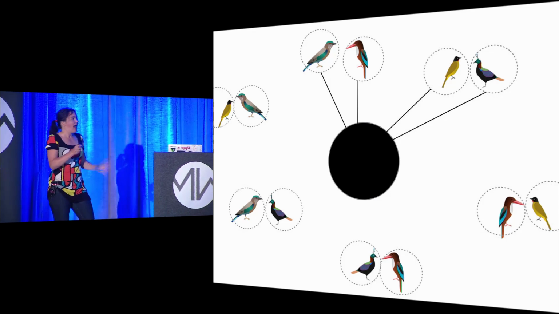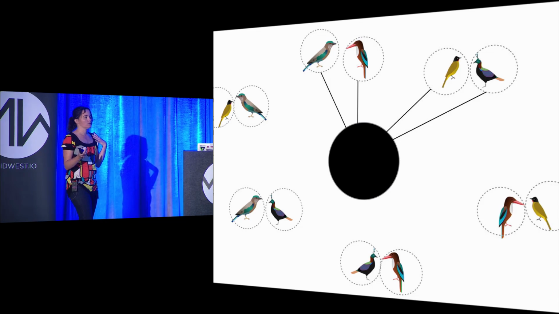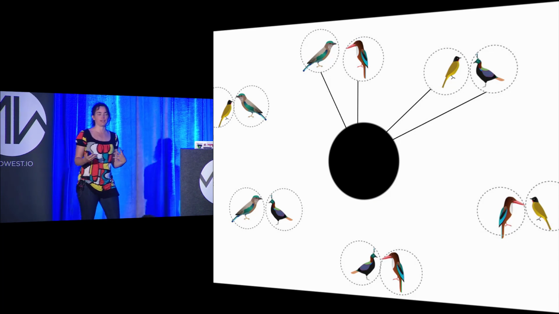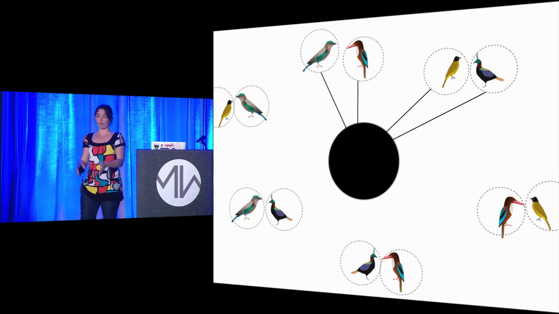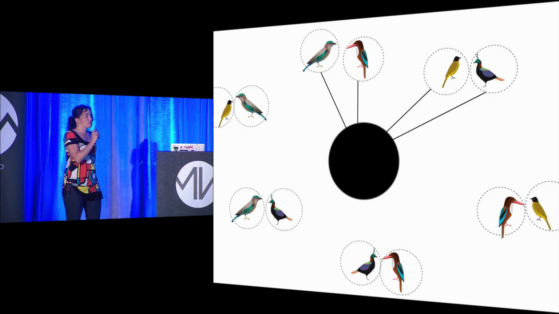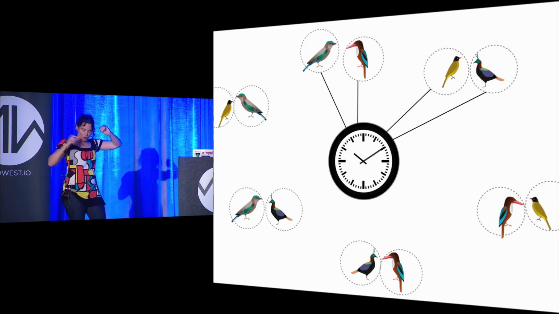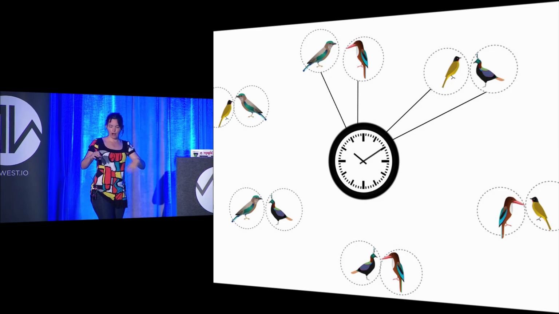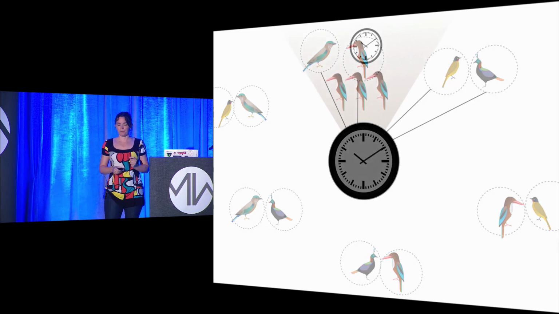Oh, and I forgot. How many turns is each bird going to get? Well, we don't want it to take forever if some of these calls are slow, and also it's important that the birds not know how many rounds are in the game, or else they'd always defect on the last one. So let's just set a time limit. We're going to have all the birds play furiously for however long we decide, and then we're going to cut it off, look at the score, and see which one won.